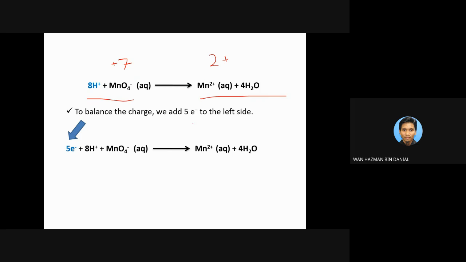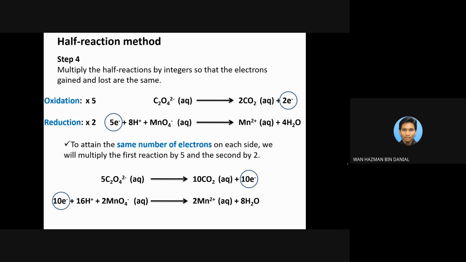We add the 5 electrons kat sini so that dia akan minus 5 akan jadi 2. Faham eh? So kita put the 5 electrons here sebab electron adalah negative charge. So negatif dengan positif dia akan minus lah. 7 minus 5. So akan jadi berapa? 2. 2 kan. So kanan pun adalah 2 plus. So balance lah. So 2 plus and then 2 plus. So mana the charge tu dah balance.